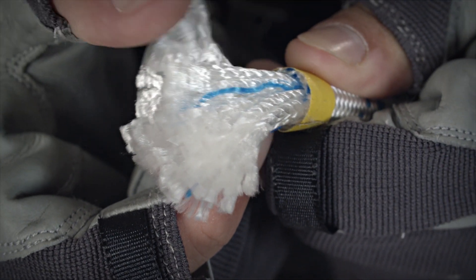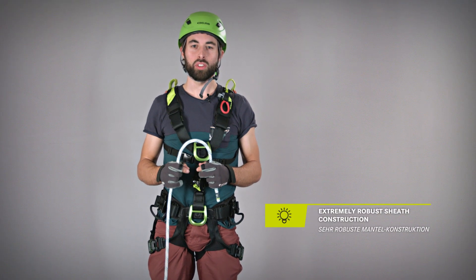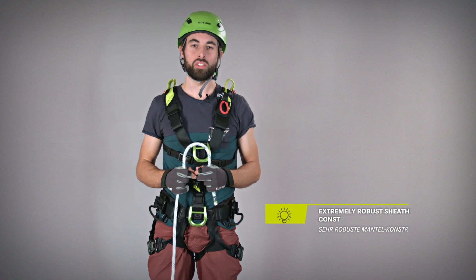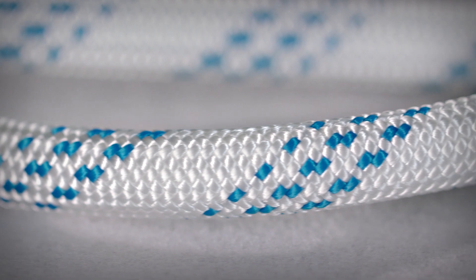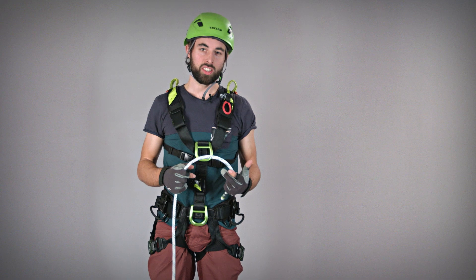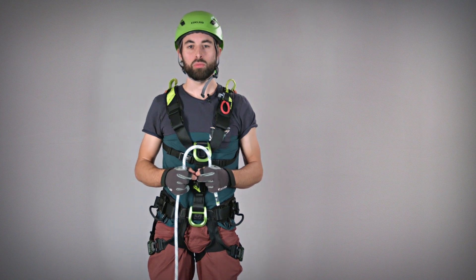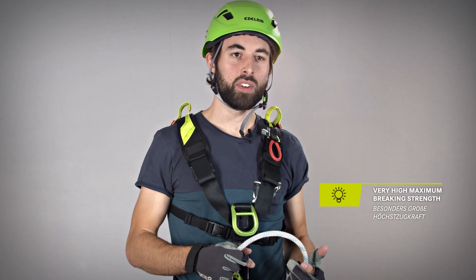The sheath is made from high-tenacity polyester yarns and is braided with our sports braid technology, making for a super smooth and therefore abrasion-resistant sheath. With its characteristics, the PROSTATIC SYNCTEC is designed for heavy use, especially with any mechanical device such as descenders, and it is our most robust rope in terms of outside abuse. At 36 kN minimum breaking strength for the 10.5 mm, and 38 kN for the 11 mm version, this is one of our strongest ropes. Both diameters are fully rated Type A ropes.